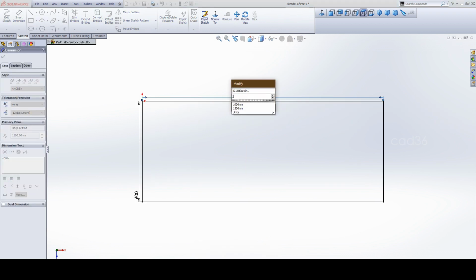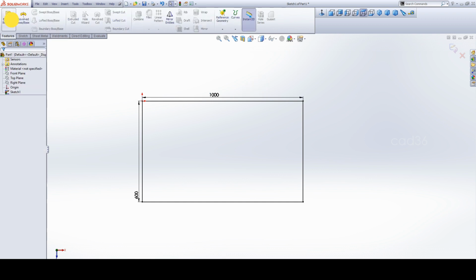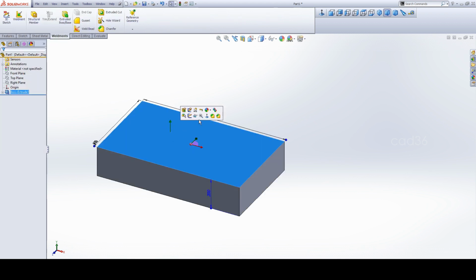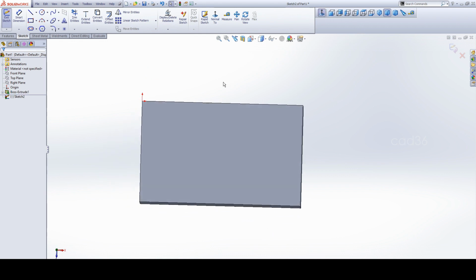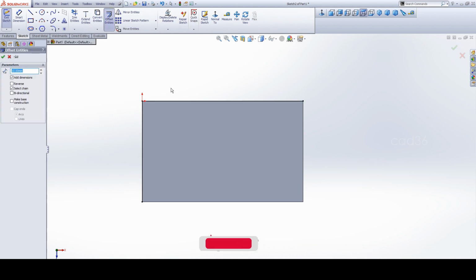So we'll make some concrete work here. So this is the foundation where the ladder is going to be placed. So we will give approximately 200 mm. So go to select the surface and make sketch and go to normal and we'll make offset the wall to be 200 mm. So we will offset for 200 mm.